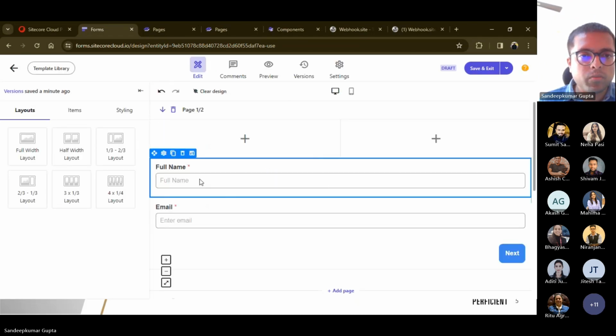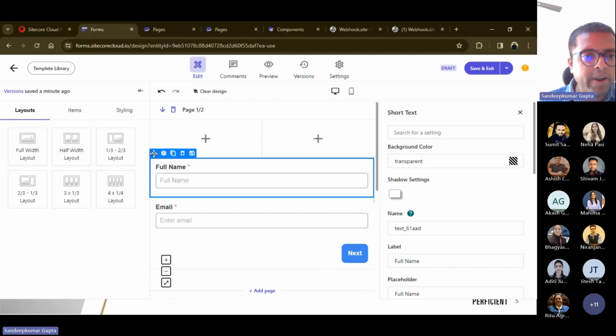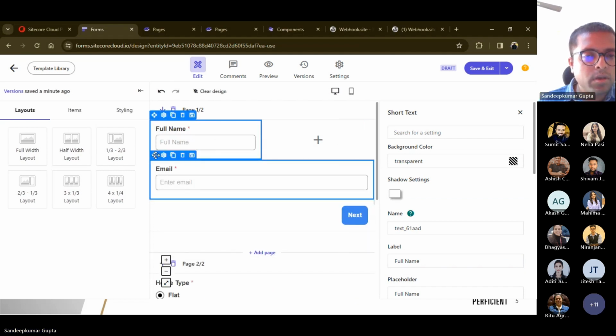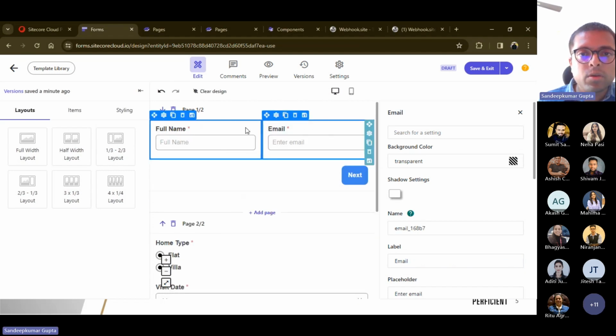Let me refresh it. What I'll do, I'll simply drag this here and here. Okay, so these two form elements now are part of one layout.